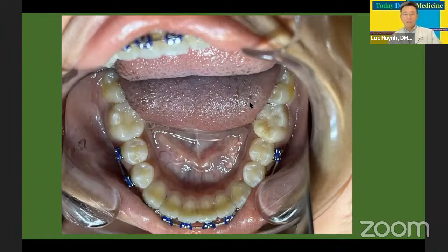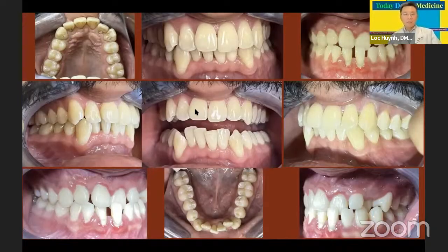You should have the patient swallow and push the tongue back before you take the photo, otherwise the tongue covers the occlusal view if you want to review whether the patient has cavities or not. So this is not a good photo. Again, this is not a good photo when you see the lip on top covering. You have to make sure the patient relaxes and pulls away.